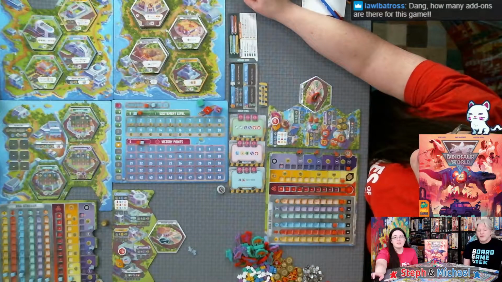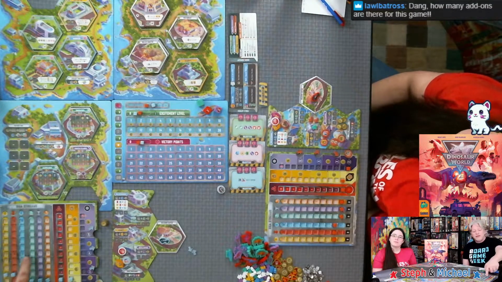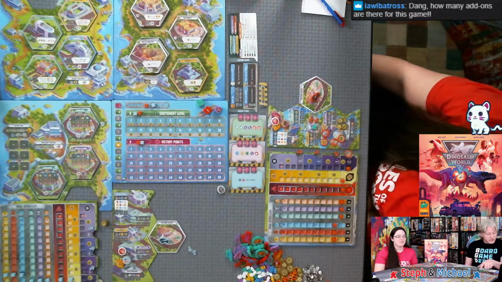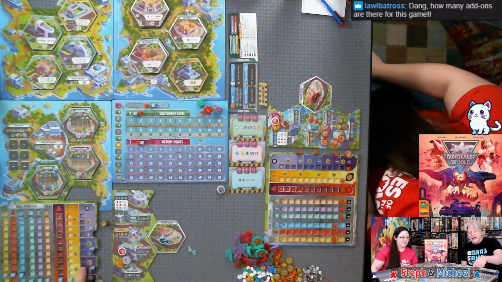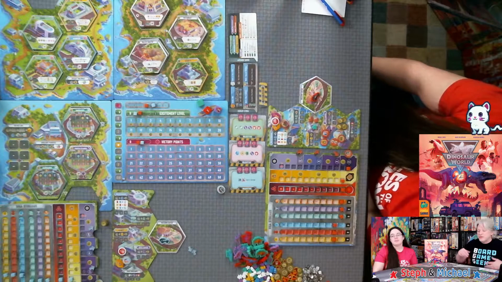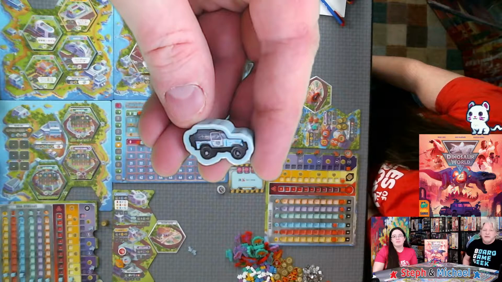So let's take a look at how to play this game. This game is a huge table hog, as you will see. It's a lot. Yes. Everyone has a storage board where you're going to have your DNA storage and, what is this area here, Steph? Danger. Your danger area, your security area, and your Jeeple garage area where you're upgrading your Jeeple. Which, if you don't know, a Jeeple is a Jeep meeple. Obviously.